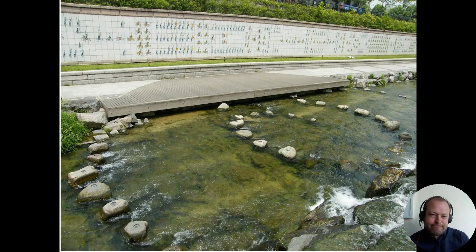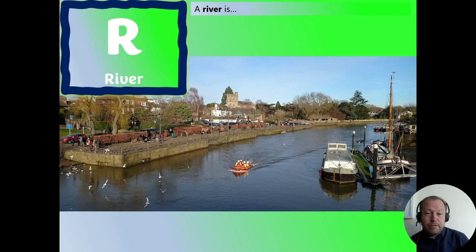Stepping stones. Maybe they've never experienced that, but it is quite a powerful thing to be able to walk across a river. Again, these might be images that you show to children. These are the things you can do in or near a river. These are the things that a river can offer us. Because we need to think about a definition.